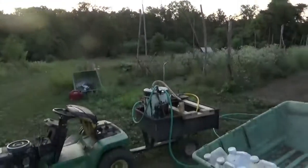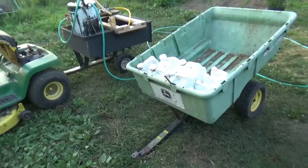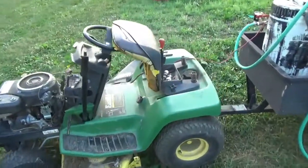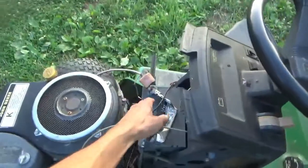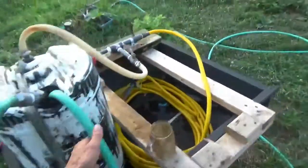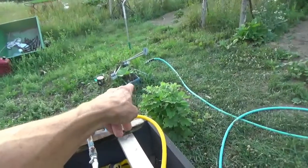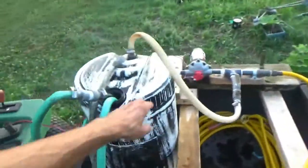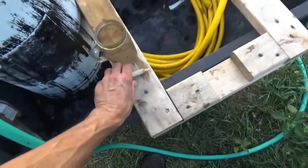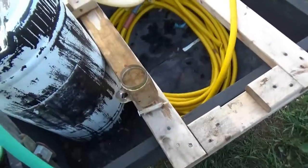Okay, here we are outside. We've got the John Deere LX172 set up. Power except for one lead connected to the pump. Got a hose for filling off of the ram pump spring feed so I can fill the tank. Got a measuring cup out and a syringe. I'm going to go through and measure and add my nutrients.